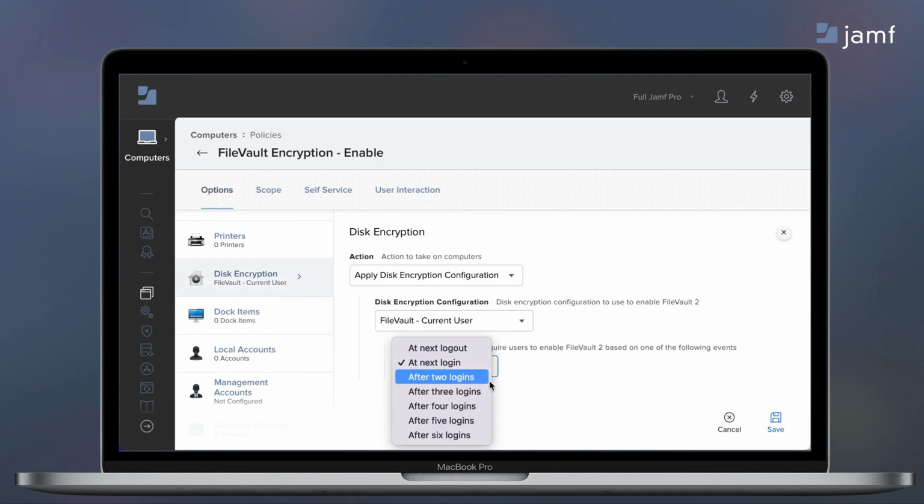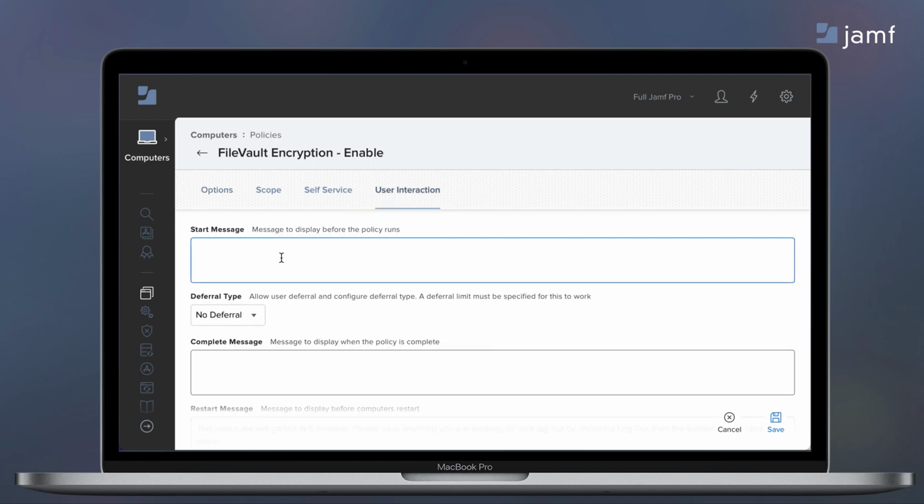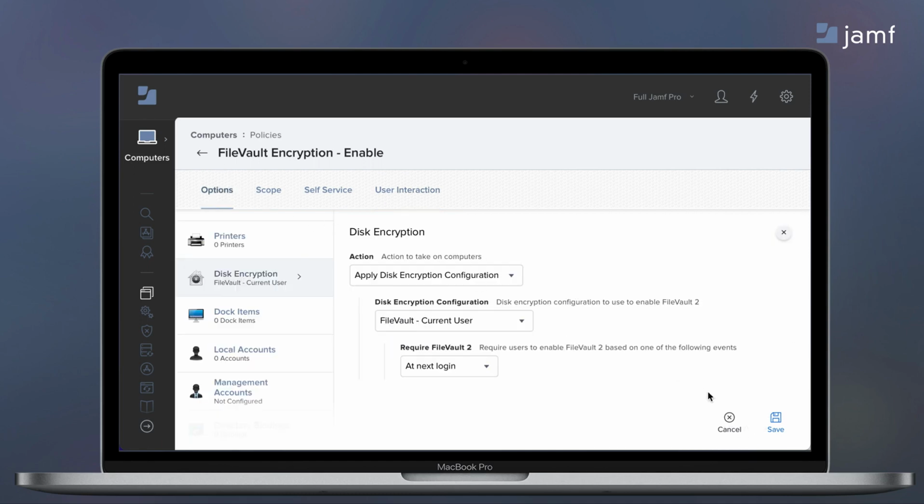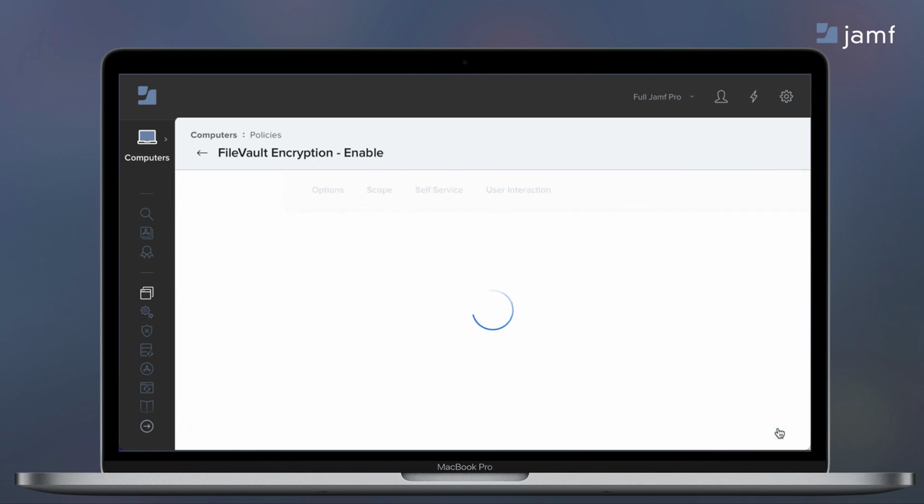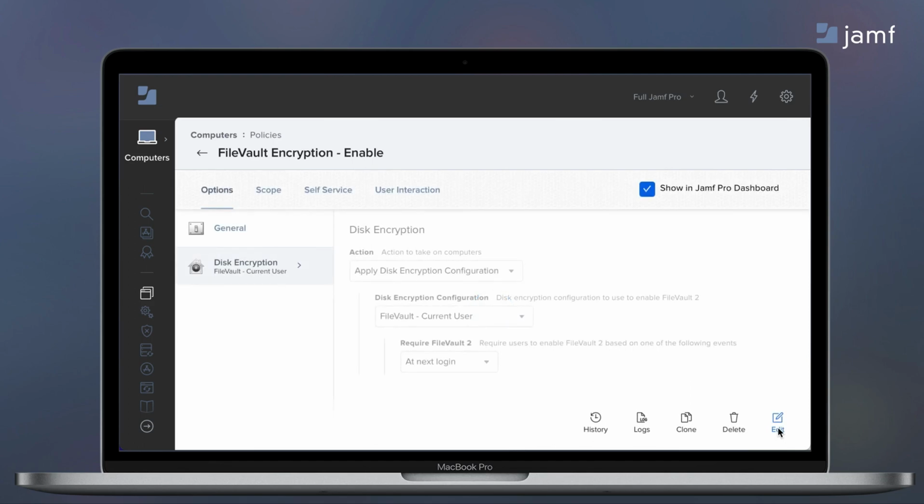I've got my disk encryption configuration, and I can choose that same idea of login or log out to define who gets it, and optionally add messaging, perhaps informing a user that you're asking them to log out and log back in to complete the setup of their Mac.